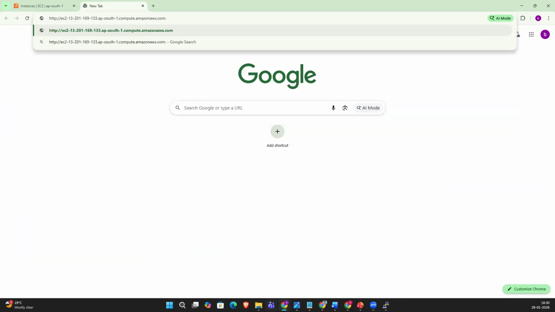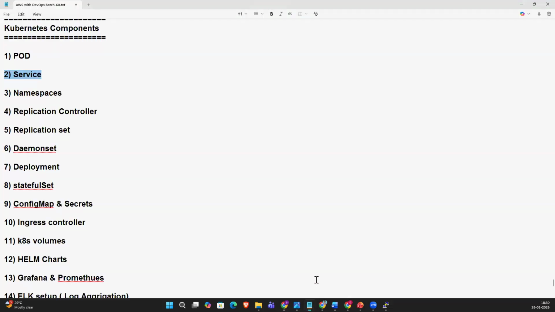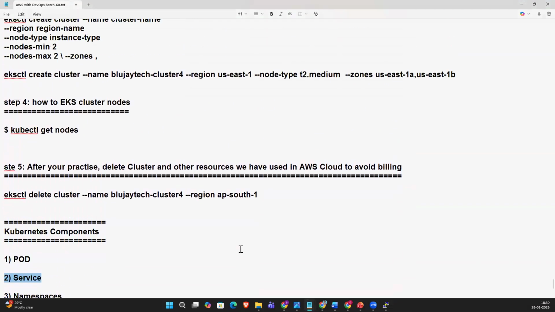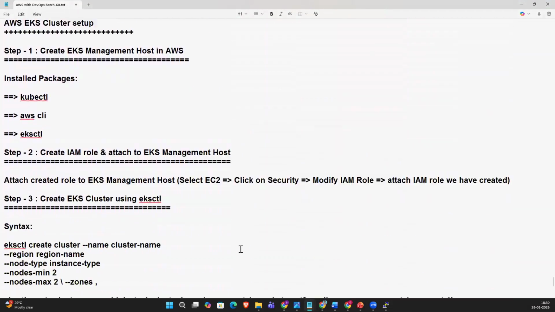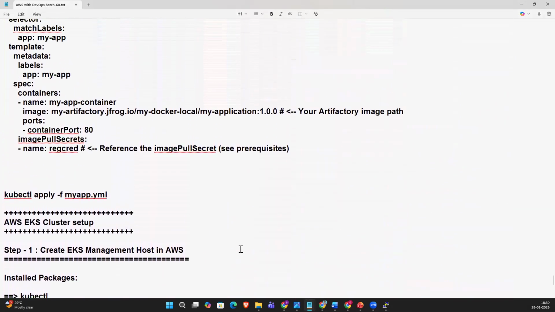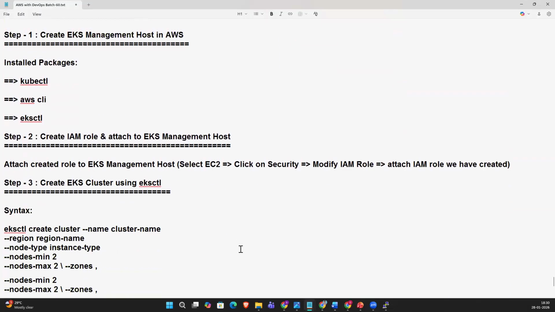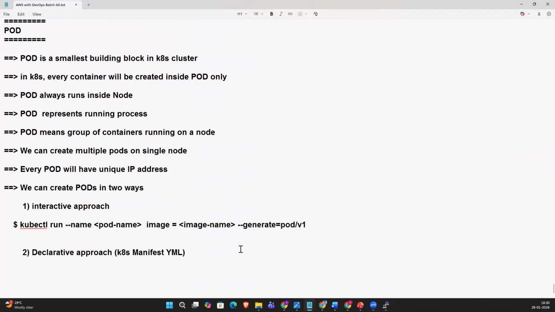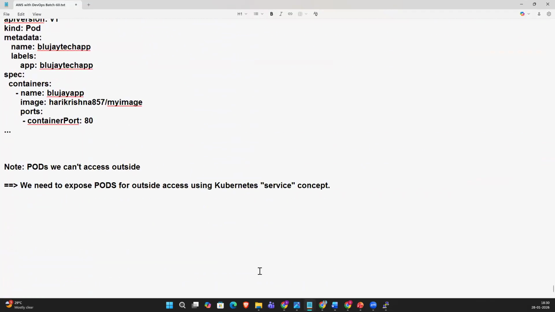What port did you expose on the pod, guys? Port 80, right?